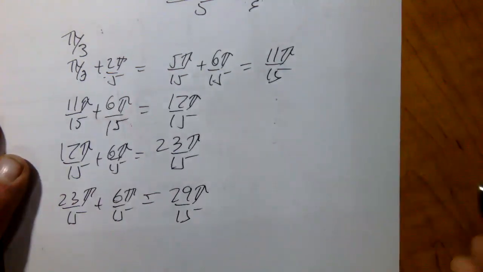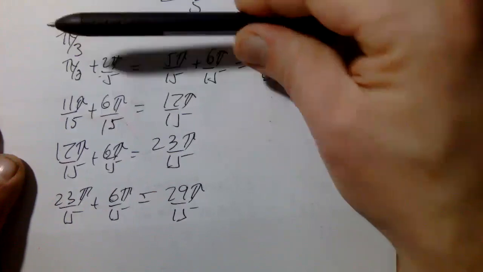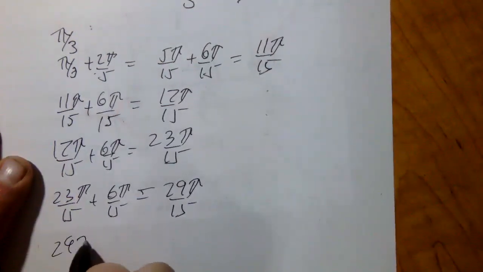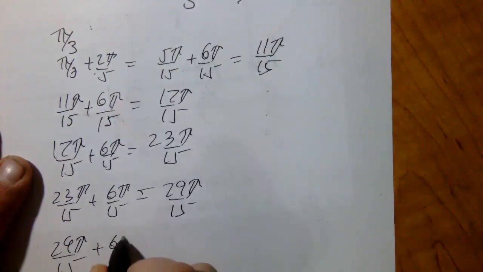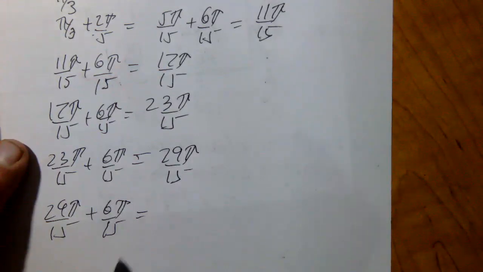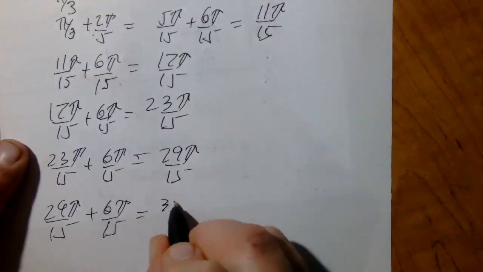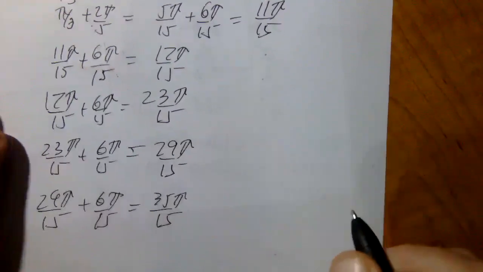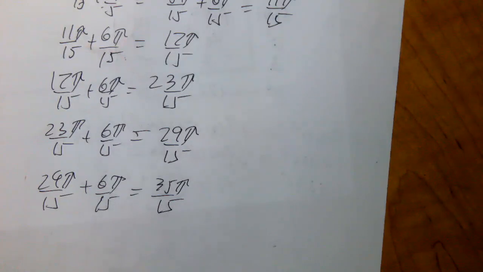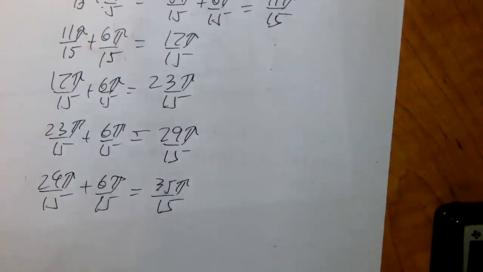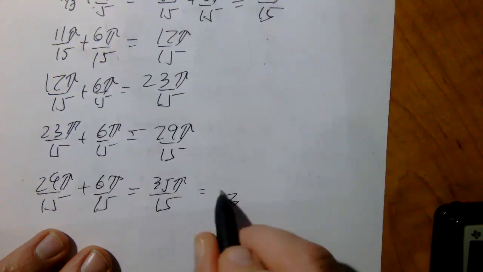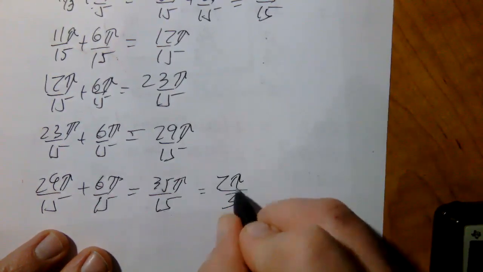And then you say, okay, basically you keep adding this piece. How do you know when to stop? Well, you've got 1, 2, 3, 4, 5 of them. You are done. Or you could keep going: 29 pi over 15 plus the 6 pi over 15 would give you 35 pi over 15. One thing you should note there is, what is that? 35 pi over 15. Well, one thing you could do is get rid of a 5 here. If I get rid of a 5, this would convert the denominator back to a 3, and this would convert to 7 pi over 3.